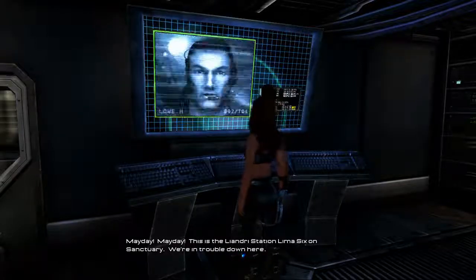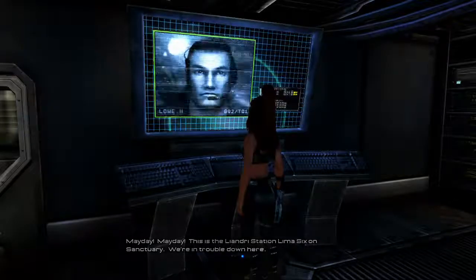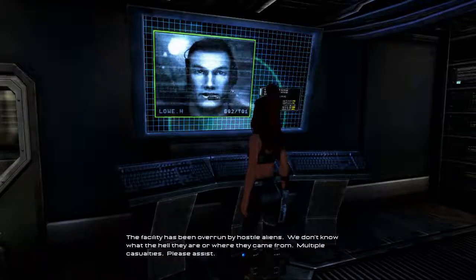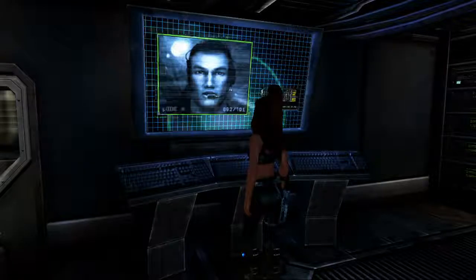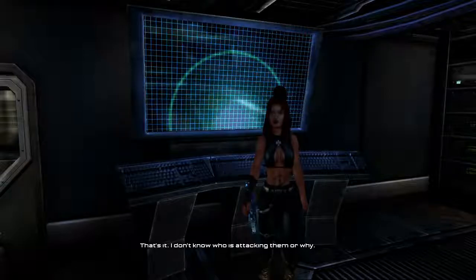Mayday, mayday! This is the Liandry Station, Lima 6 on Sanctuary. We're in trouble down here. The facility has been overrun by hostile aliens. We don't know what the hell they are or where they came from. Multiple casualties. Please assist. That's it. We don't know who is attacking them or why.